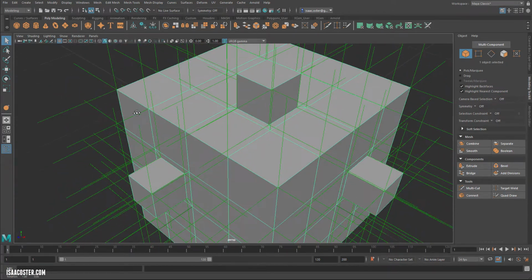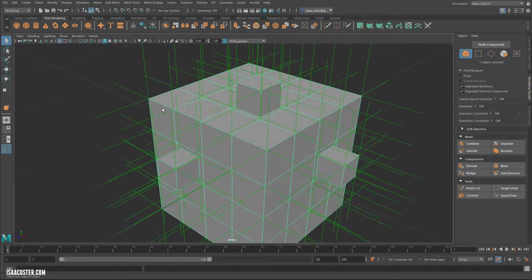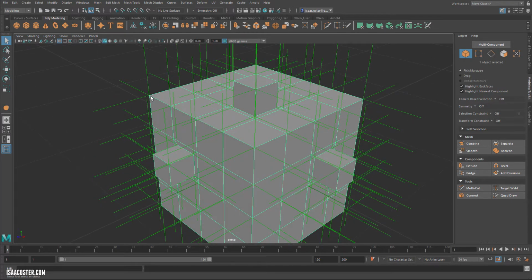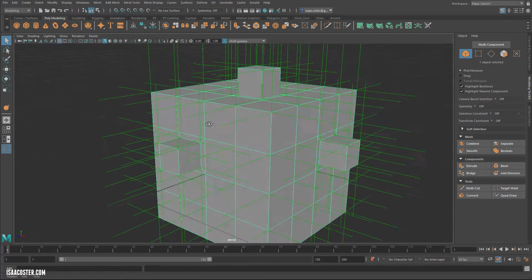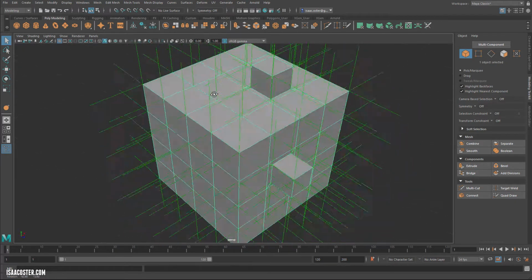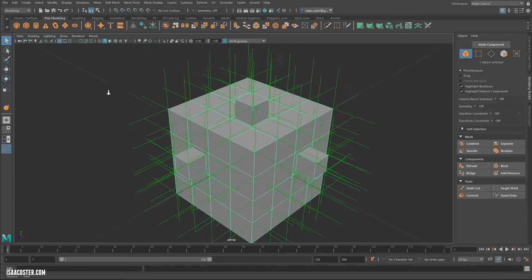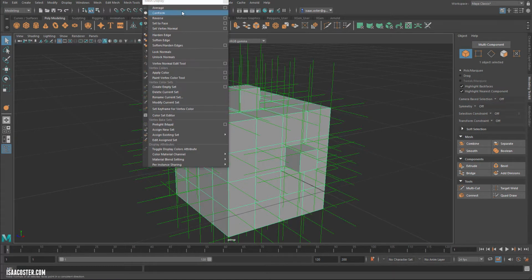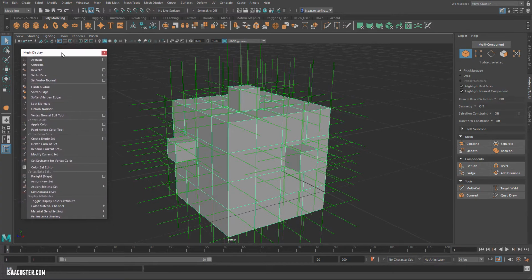So this scenario here where we have all the normals for a vertex pointing in different directions, that's called basically like each edge is hardened. We can set these all to be smoothed, and what that will do is it'll take all of these vertex normals and basically average them out so they're all in the same direction. And we do that by going to Mesh Display. So I'm just going to go ahead and tear off Mesh Display.